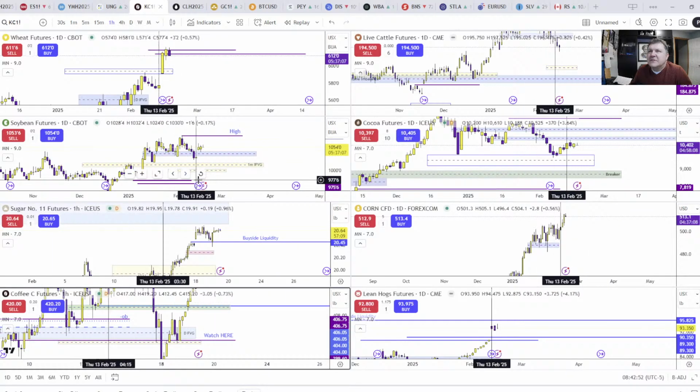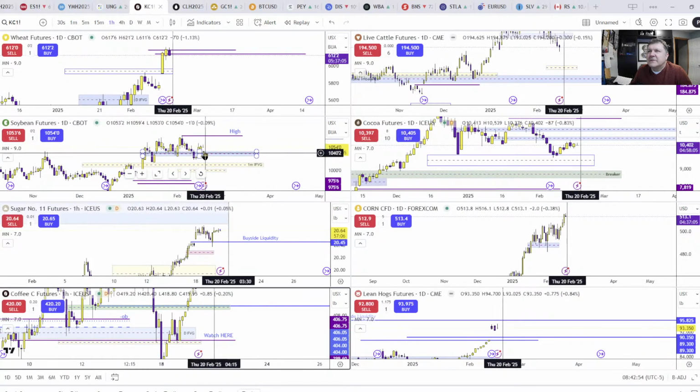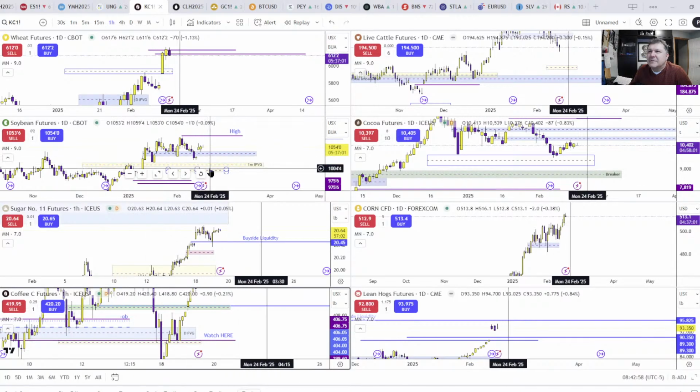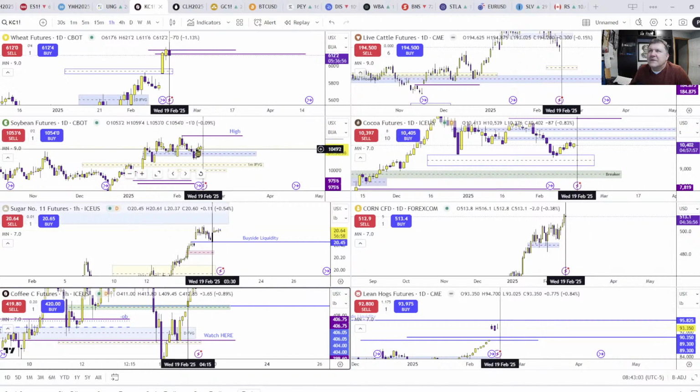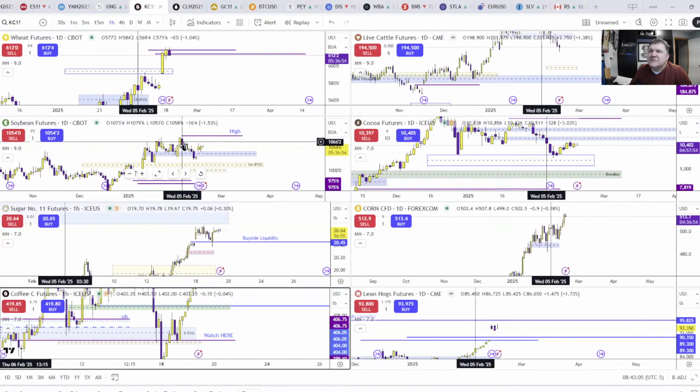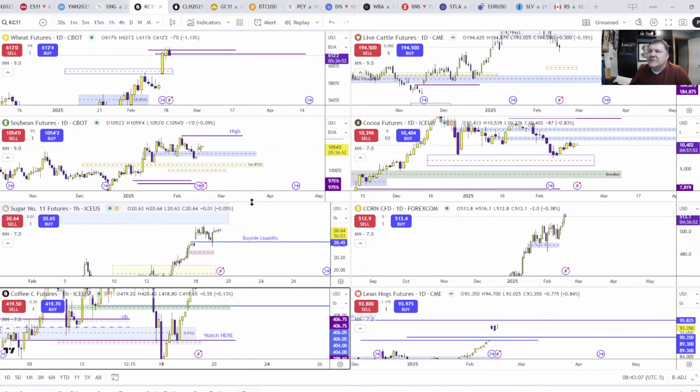I was still looking for lows here, so if we trade back through this gap here and use the gap as leverage to come lower, look for these lows to get taken out. If we get back into the mean threshold of this candle and start taking that out, we're running for the high.